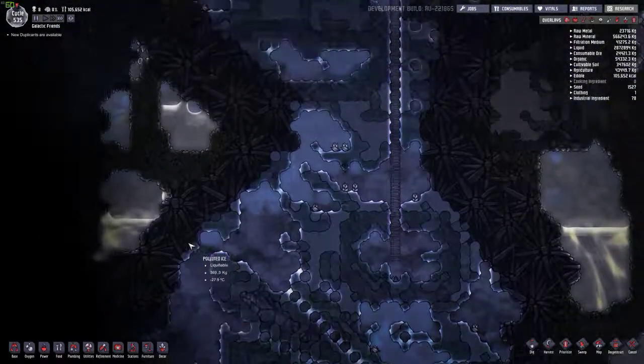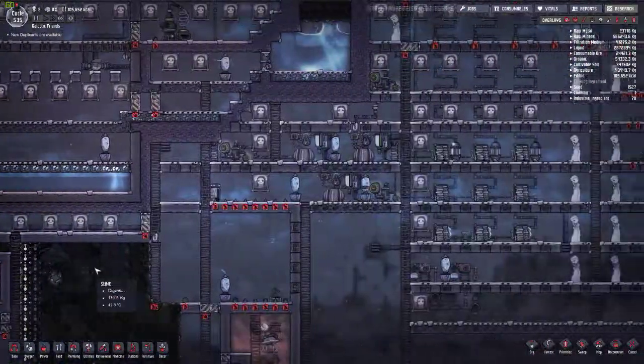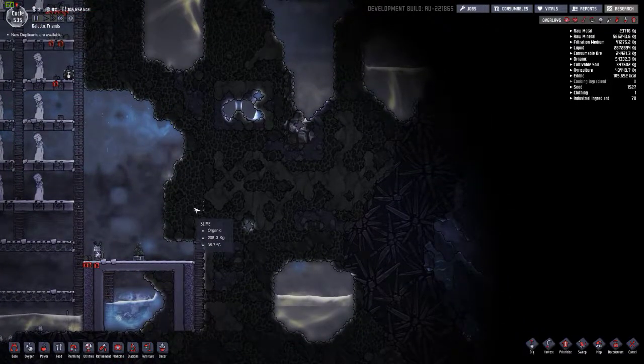Can't hear anything down here. This is the edge of the map. And over this side, we've got all of this we could do with cleaning up a little bit. We can certainly gather some more slime.